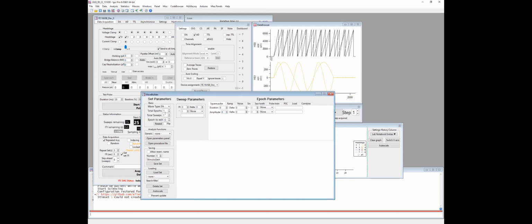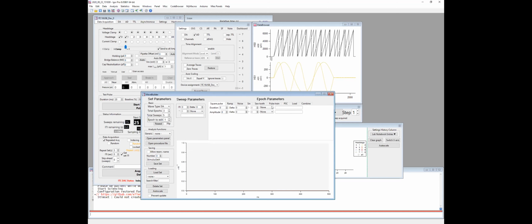We want to have a stem set with, let's say, 3 sweeps, well, let's use 5 sweeps and 3 epochs. The first epoch is a square pulse, let's say 500 milliseconds, amplitude 0.